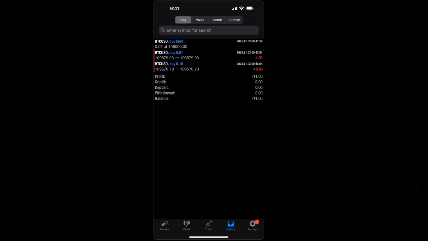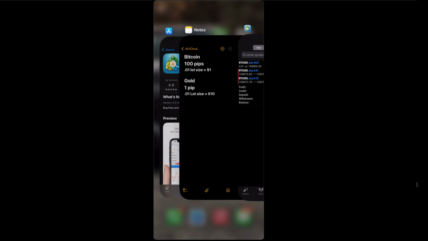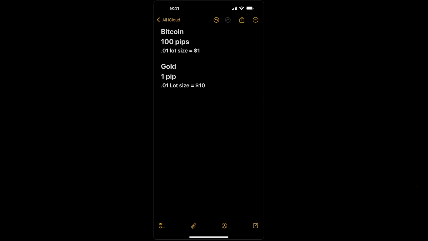So for every 100 pips with a 0.01, that's $1. For every 100 pips with a 0.10, it's $10. Now, the opposite for gold, right? For every 1 pip with a 0.01 would be $10. And for every 1 pip for a 0.10 would be $100.